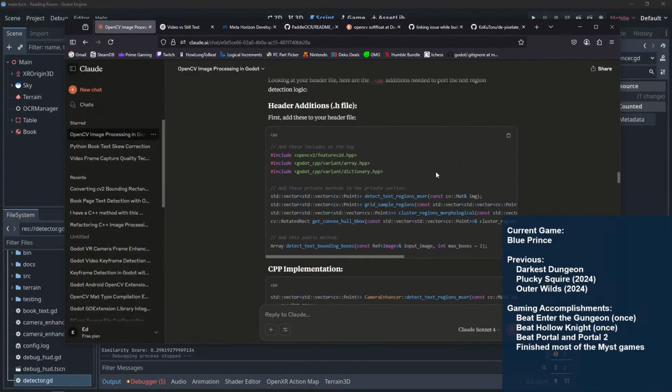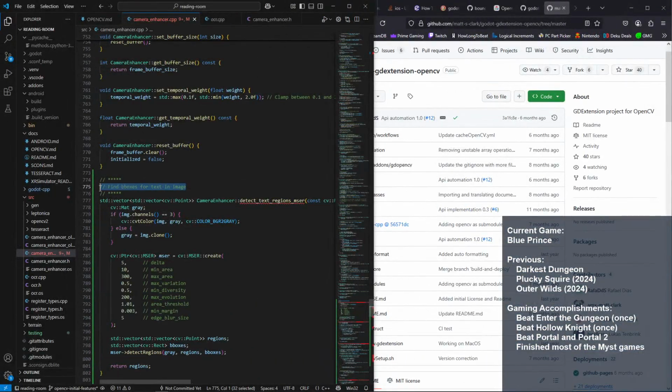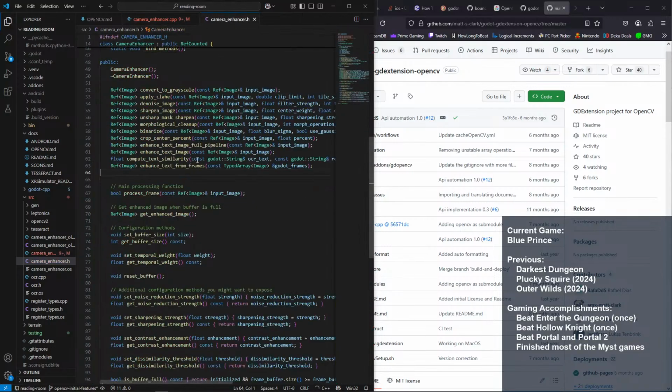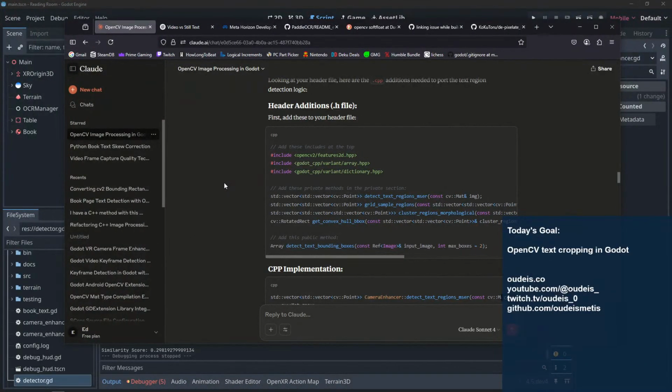And here are those .h's. So I'm going to grab this as well. I shouldn't need that. First, add these to your header file. That's right, so we've got the private methods.